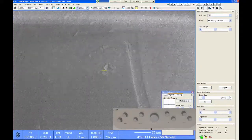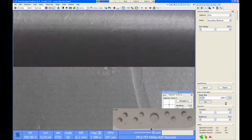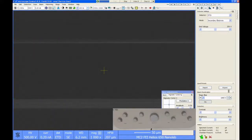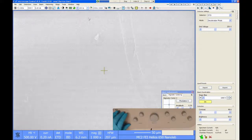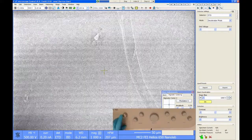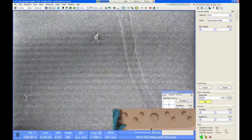If I want to go lower than that, I have to use a module called stage bias. If I turn this on, stage bias applies a potential to the sample, which will cause the electron beam to slow down as it approaches the surface. And what it does is it gives you the equivalent of a lower accelerating voltage without actually having to drop the voltage in the column.